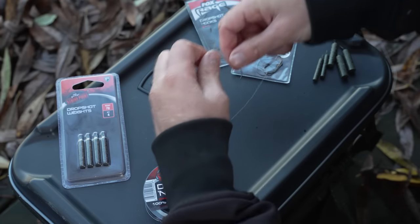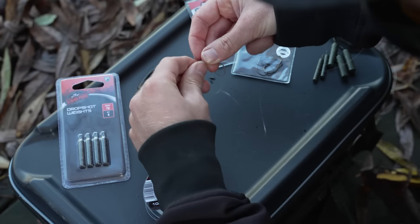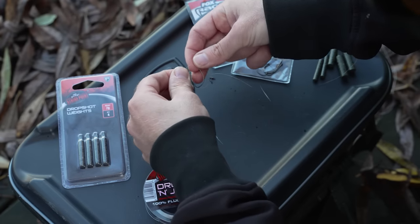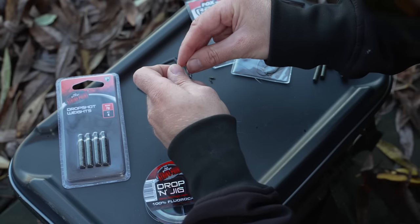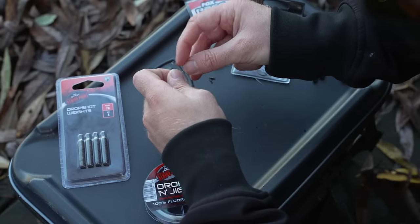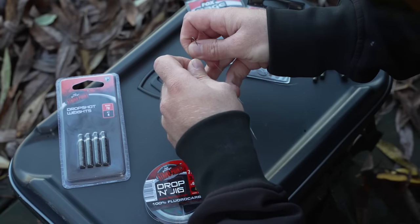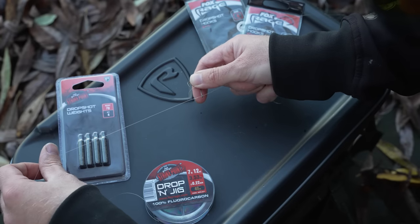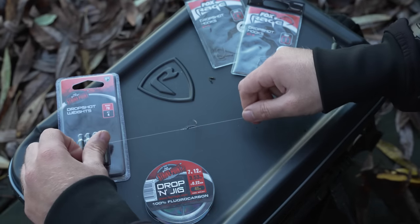What you then do is create a loop above the hook, and then roll the hook through the loop 3 times. So it should look something like this. Then you moisten the knot so it slips down nicely.